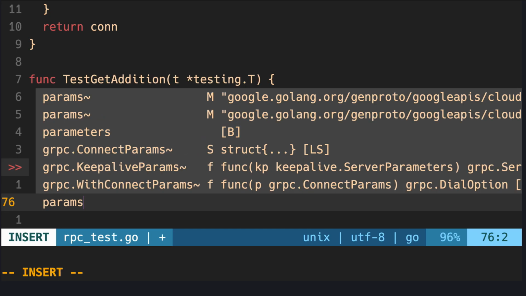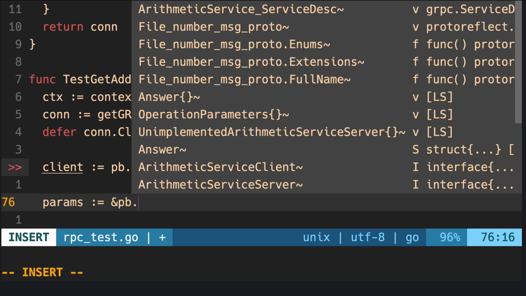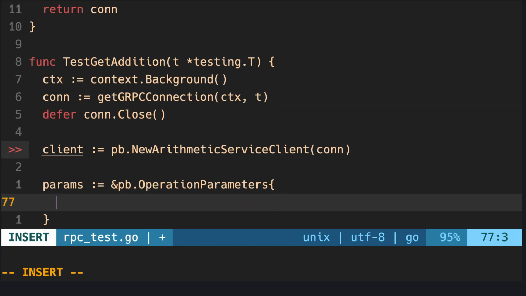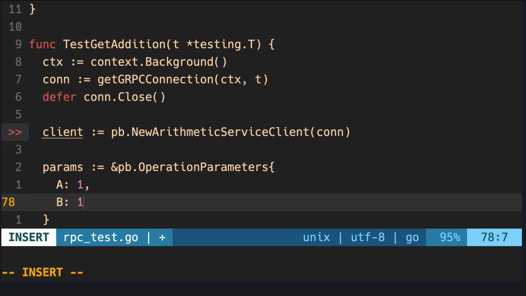And then we can create our params, which will be equal to a pointer to pb.OperationParameters, which will be a struct literal, and it's going to contain a, which is 1, and b, which is 1. We just want to do 1 plus 1.